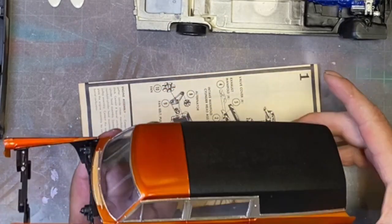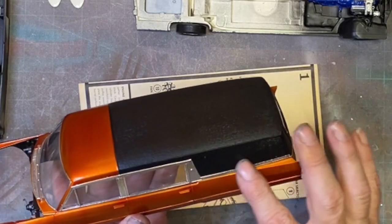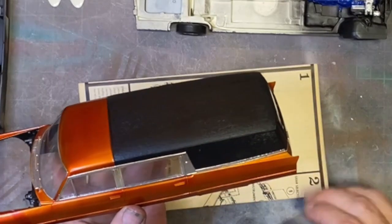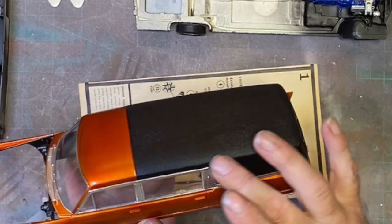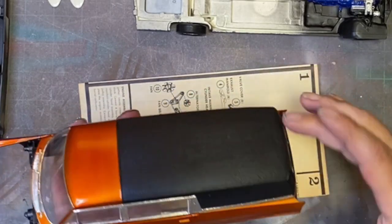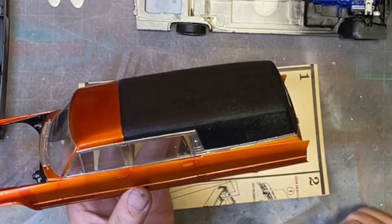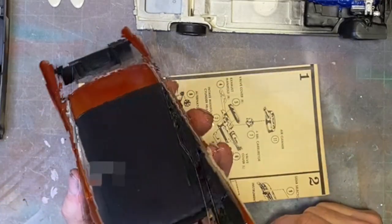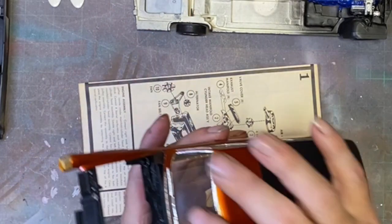Bodywork. Still got some trim to go down there. I'm not going to do the rest of the trim around there. I think it looks nice, quite flat, so I'll leave that as it is. But all the monotone down all the way around the back, apart from across this little bit here. Got that on the front.